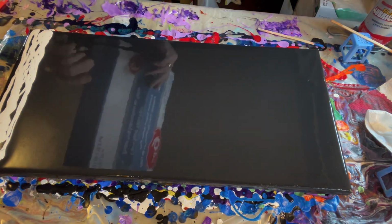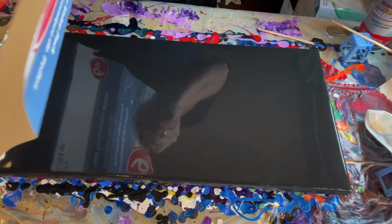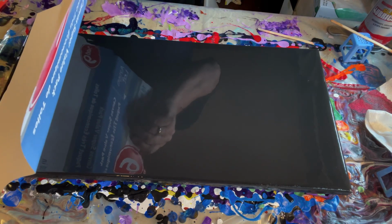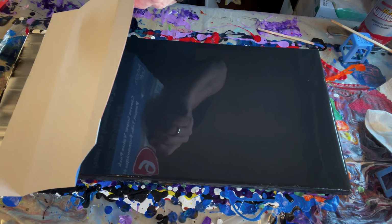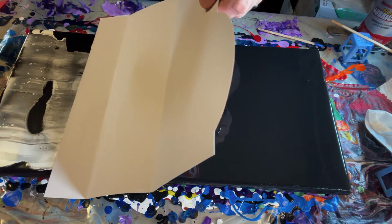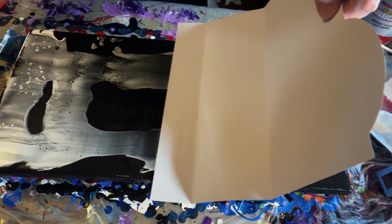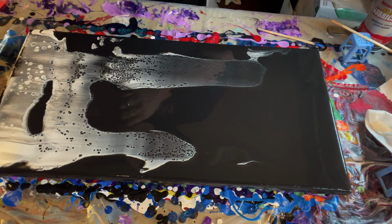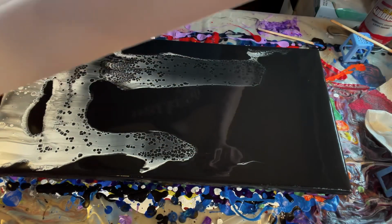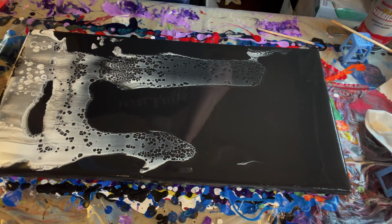Now I had to find something to swipe it with, so I'm going to use this, just a piece of cardboard. So I'm just going to lay it on there gently. And I'm just going to swipe it. And that didn't swipe very good at all. That's real frustrating.